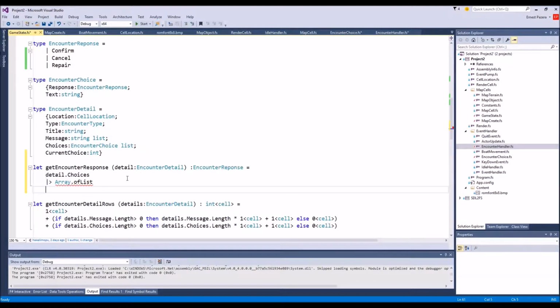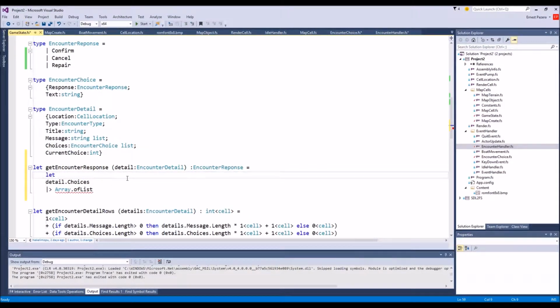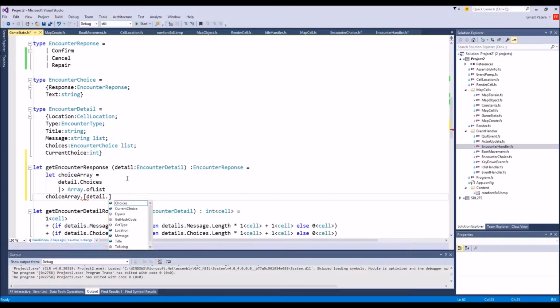Array of list. Let choice array equal that. Choice array, tail dot current choice, dot response.